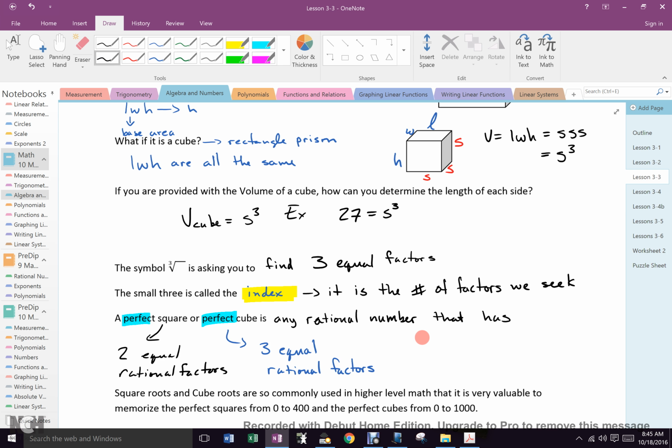But there's perfect squares that don't look perfect. For example, 6.25. What's the square root of that? 2.5, because 2.5 times 2.5 is 6.25, right? Now, a lot of people are like, well, that's not a perfect square, but it is, because its factors are still rational, because that's 2.5. The decimal ended, didn't it? Everybody okay? So 6.25 is a perfect square. But normally, when we say perfect square, we mean the ones with no decimals. You picking up what I'm putting down? And cubes, same thing.